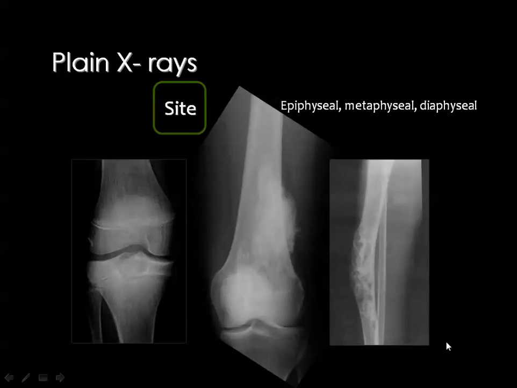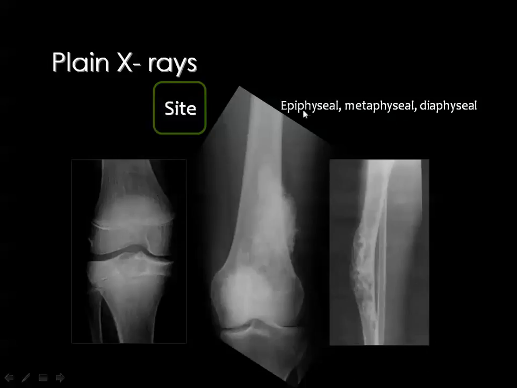Then what do you want to know about the bone tumor? There are some specific issues we want to verify, and we will show the value of each imaging modality concerning this topic. Let us start first by the site. The site of the bone tumor is usually one of the predictive factors helping in suggesting the possibility of the histologic type of the tumor.